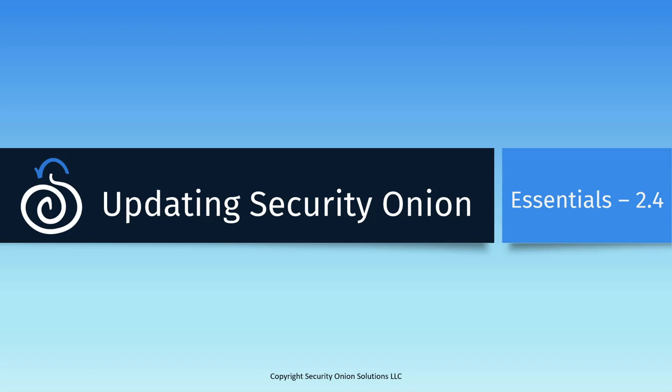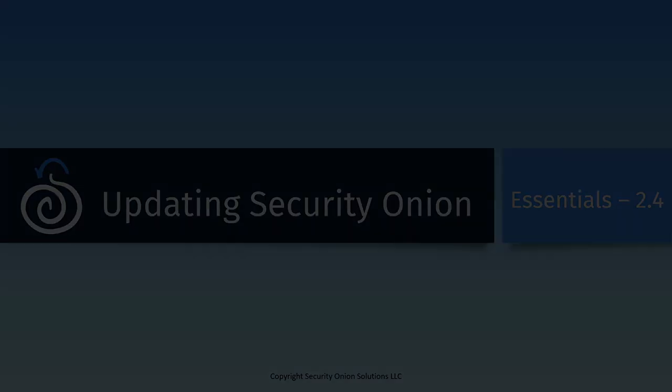Another thing that I'd like to mention before we get started is the difference between a standard and an air gap installation of Security Onion. As we covered during the installation video, Security Onion has full support for being installed in an air gapped environment with no access to the internet. In fact, this is a common requirement in some high security deployments. With that being the case, the upgrade process can be carried out by copying the ISO of the new version to the box to be updated, and we'll demonstrate that shortly.